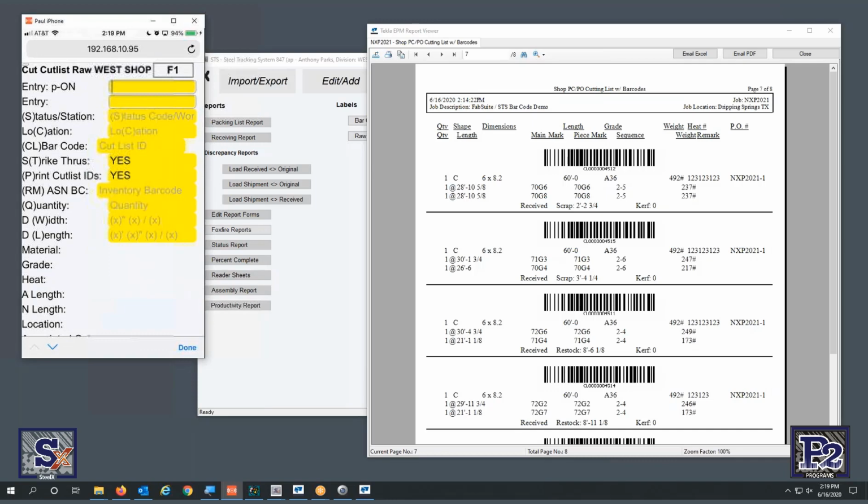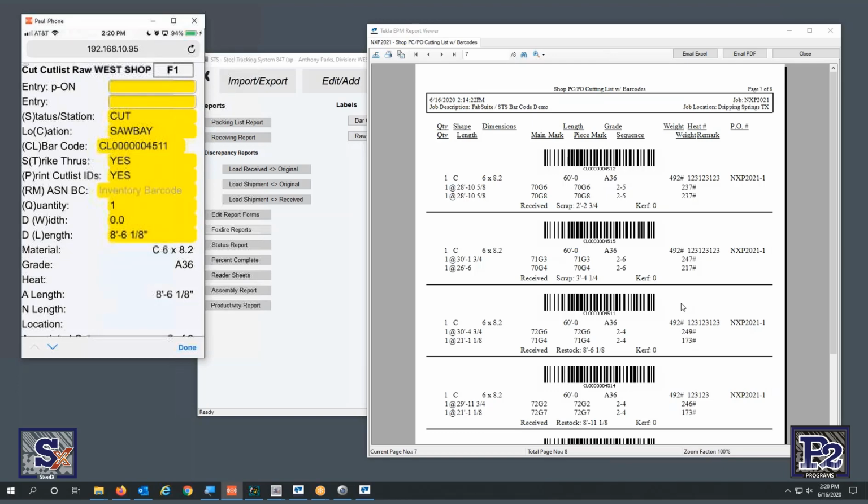So status code, I'm going to do a cut. So I'm going to scan my little S barcode cut. You can see it strips off the S and it's just cut. Location, I'm going to say I'm standing in the saw bay, and I'm using this little USB scanner. Now the CL, I want to scan this one right here because I want to restock 8'6". So I'm going to take the Opticon and I'm going up. I got the wrong one. No big deal. Watch. I'll just scan the one I really, really want.